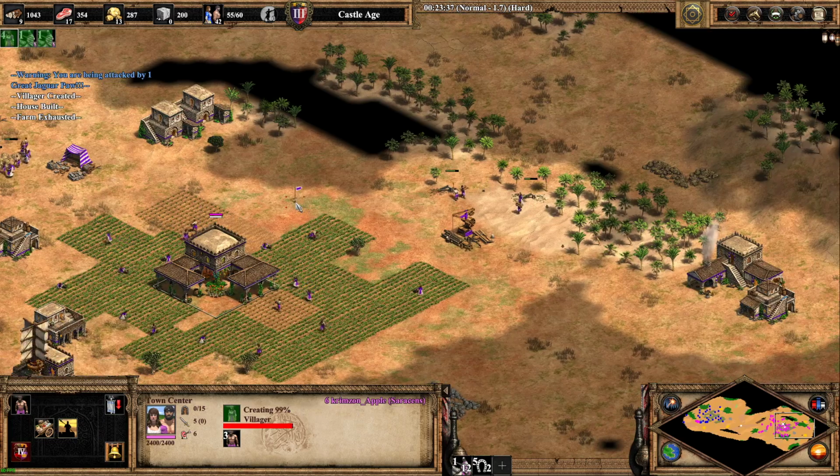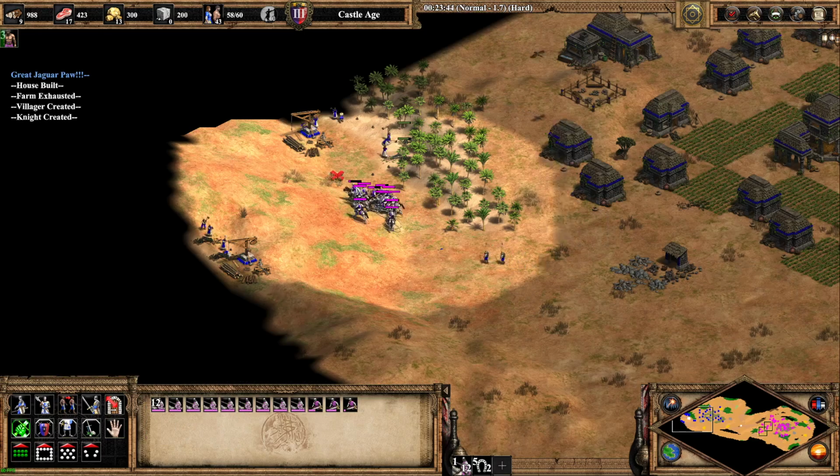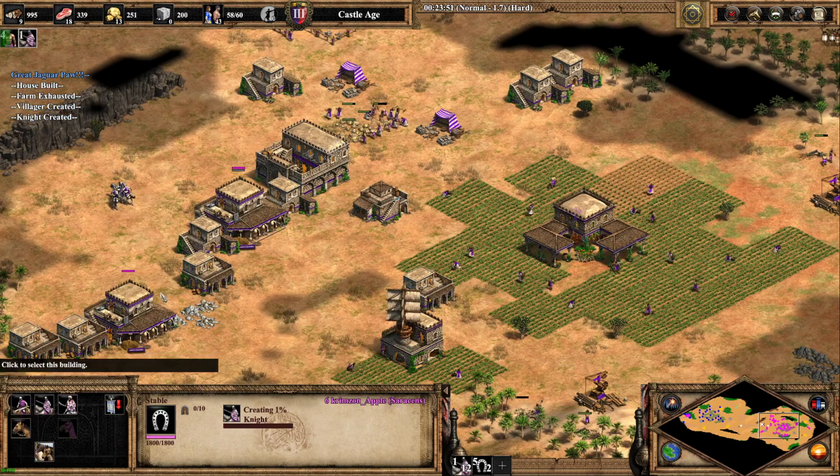So we'll go check this woodline. I'm sure there's 1,000 villagers up there because AIs don't know how to play. But yep, here we've got a bunch of free villager kills here. So that's going to pretty much end the game for us.